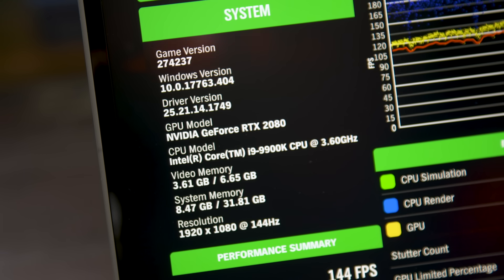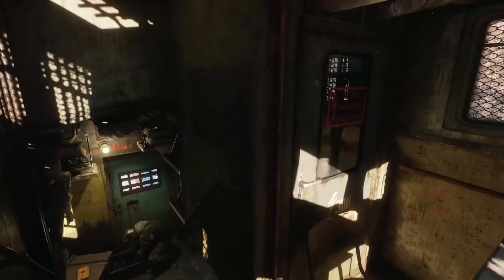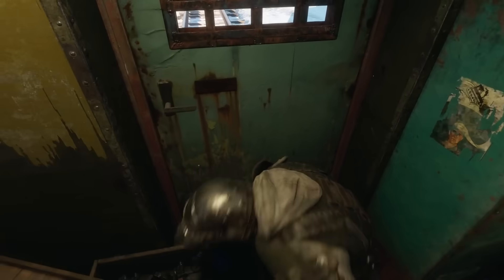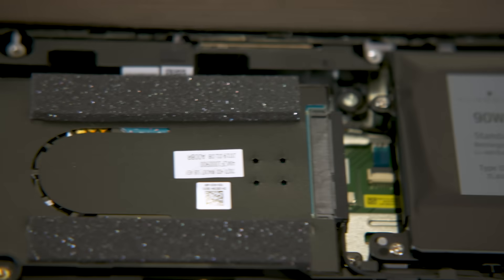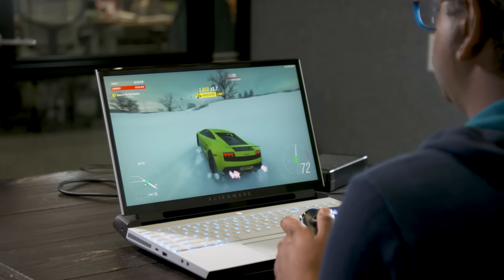That's all thanks to Intel's desktop Z390 chipset and all of the power-hungry, battery-killing components it supports. There's the Core i9-9900K, the fastest gaming chip Intel has ever produced. It also has NVIDIA's RTX 20 series cards, which are the most powerful GPUs on the market today, and they enable new features like real-time ray tracing. Dell isn't plugging in the slower Max-Q versions of those chips — they're full speed and overclockable. You can also throw in up to three separate drives, including speedy M.2 SSDs, larger hybrid drives, and a variety of RAID 0 configurations.